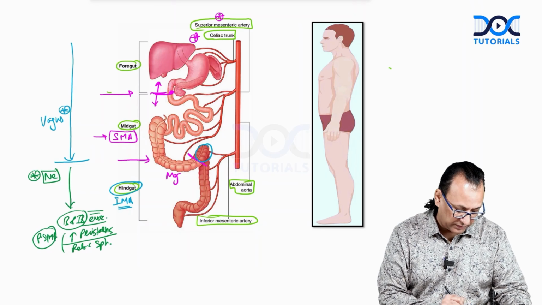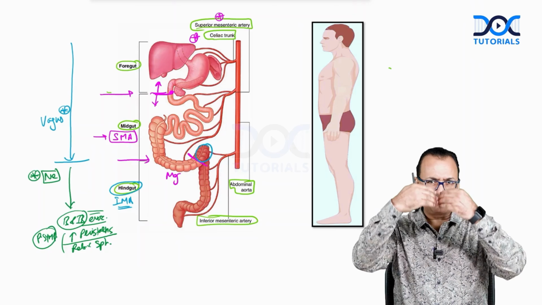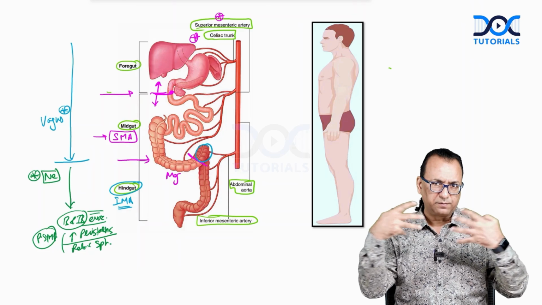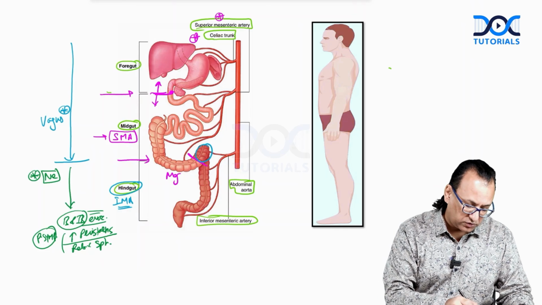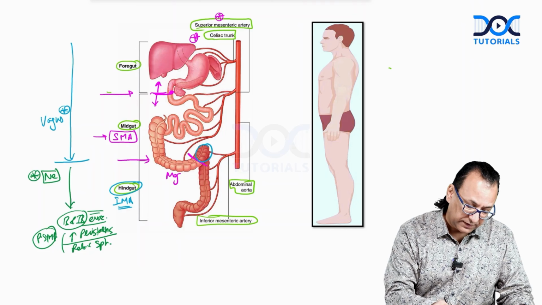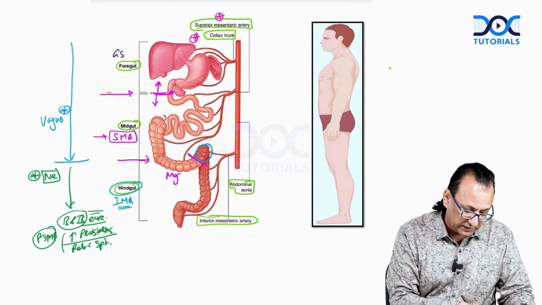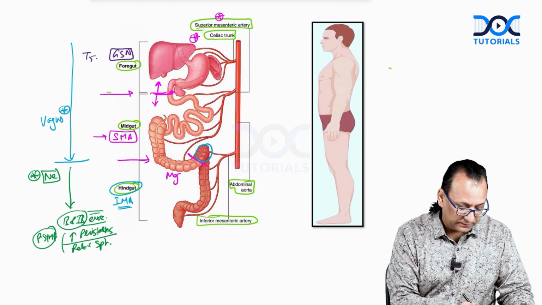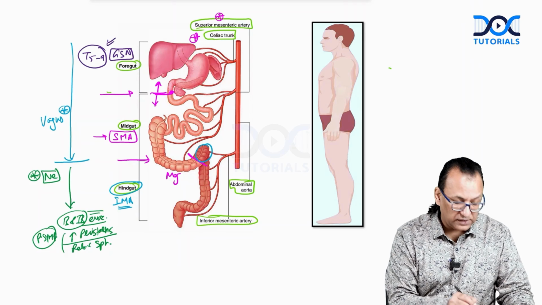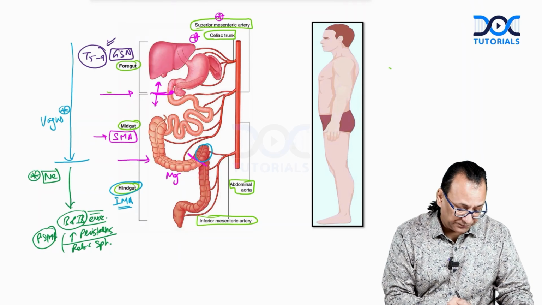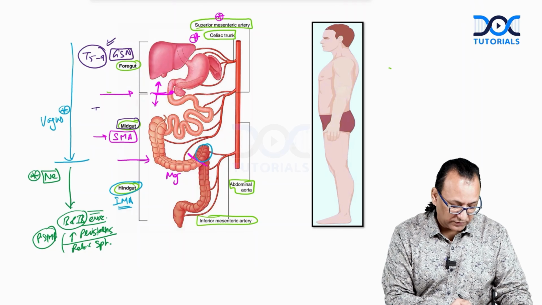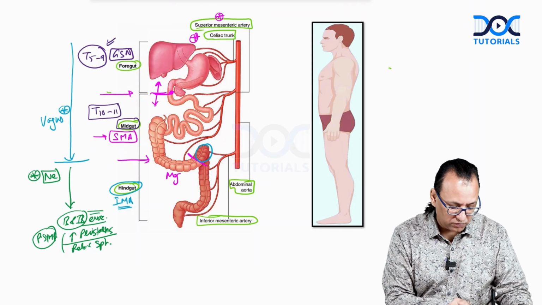Now, what about the sympathetic system? You have a sympathetic chain running, and through the sympathetic chain there will be some splanchnic nerves coming. If you are talking about the foregut, there will be the greater splanchnic nerve with root values starting with T5. So thoracic 5 to 9, you will have the greater splanchnic nerve supplying the foregut. Then for the midgut, we will have the lesser splanchnic nerve, which is T10, 11, the next two root values.